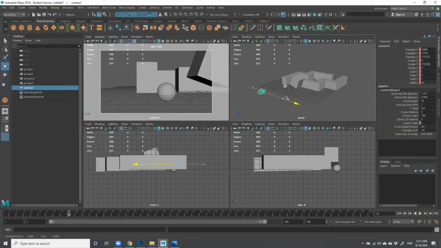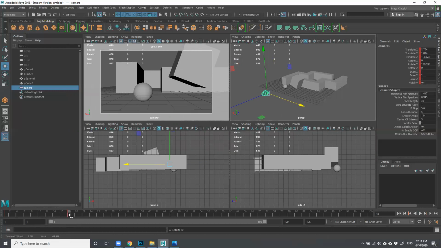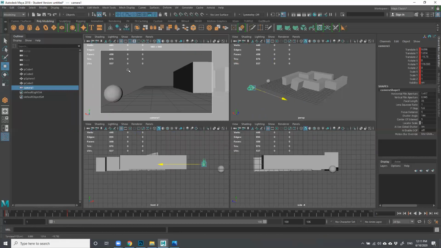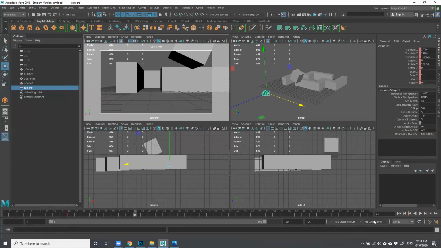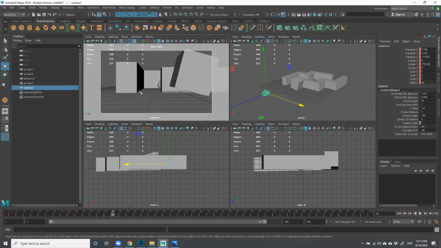So I'm going to move that little ball right over here to the side. Let's see what my movie looks like so far. So I've got that sort of following in here, and maybe I can follow that animation in here. As far as storytelling, we could do some different things. We could do this with a cut.